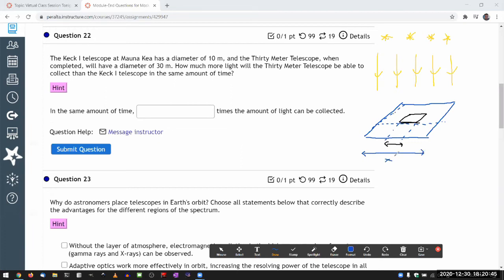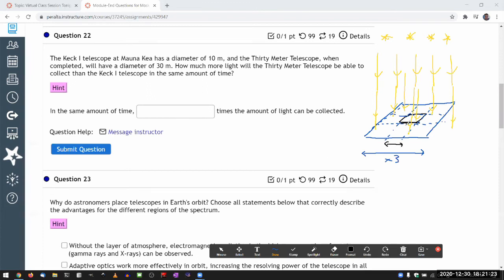And when you look at that, I hope as you look at this figure that I'm drawing, that if you're looking at how much of the light that's falling down is being collected, what really matters isn't the length, it's the area. Because as you know, any light that's falling outside the area will not be collected. Any light that's falling within the area will be collected. So to compare how much light is collected, you want to compare area.